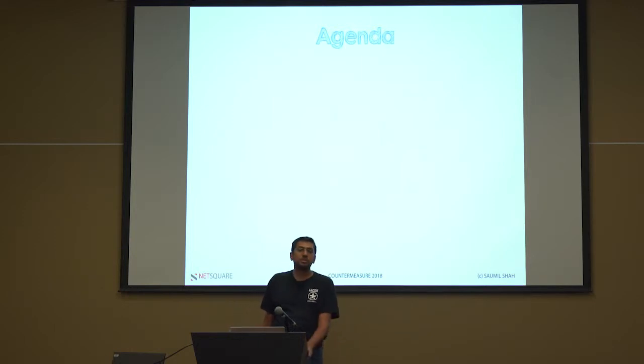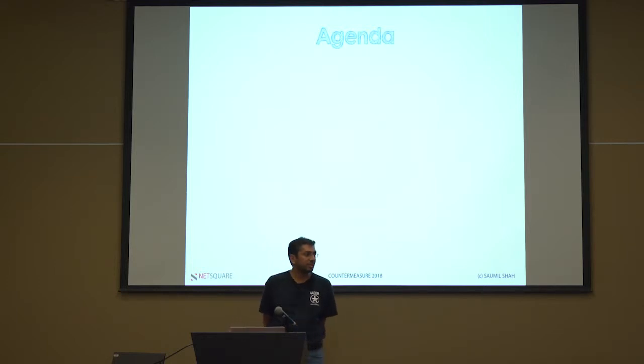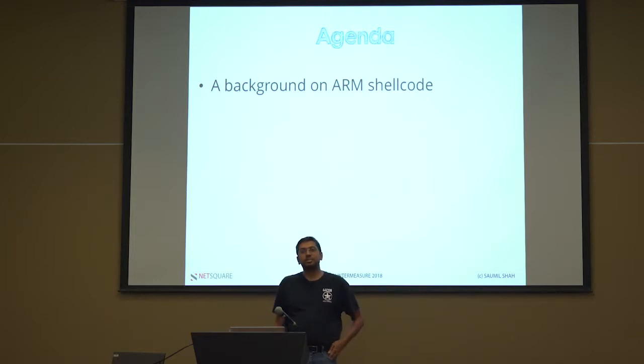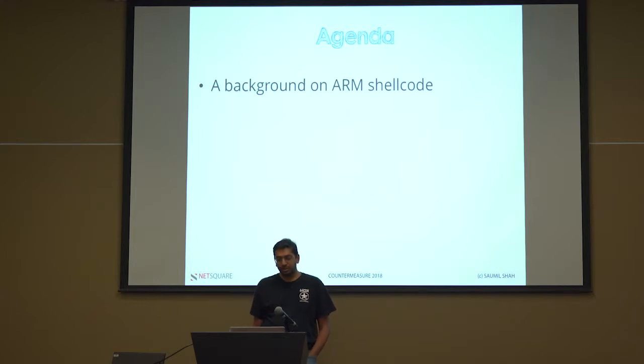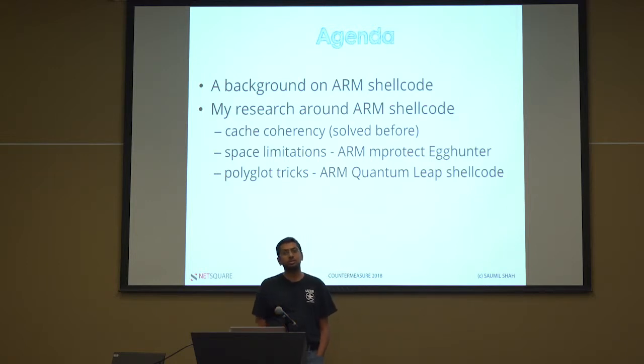When we're talking about shellcode, these days most of the research out there in the public is x86 shellcode. There's a little bit of ARM shellcoding out there. For the two of you who suffered my class for the past 3 days, you've written ARM shellcode from the ground up. And that's fine, it's good, but ARM shellcode is still in its nascency. It's largely published on a few sites. Simple shellcode exists out there. And I thought to myself, okay, let's take ARM shellcode a step further. So I was working on 3 projects, out of which one project got solved really trivially, so I'm not going to present that trivial stuff on how to solve cache coherency issues.